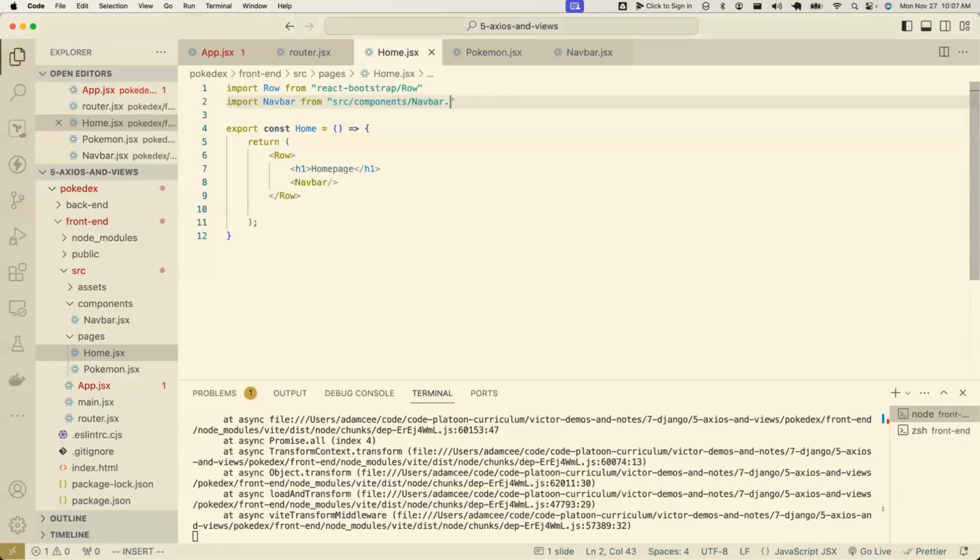It looks like it needs to go back a directory, then into components. Oh, yes, thank you so much. We are totally doing relative paths here. So I need to move out of pages, back to source, and then go into components. Yeah, you just need the slash.